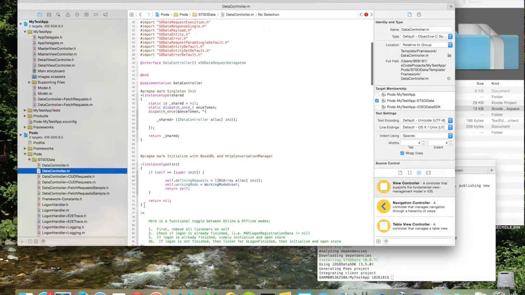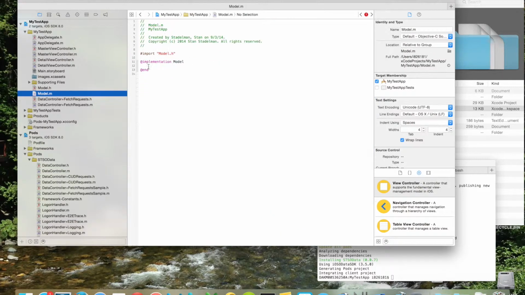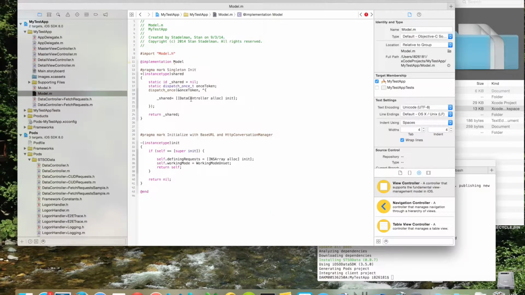And I like to do this quite a lot. Nearly all my major controller components become singletons. Let me just copy this into model, and obviously this is going to be a shared model.